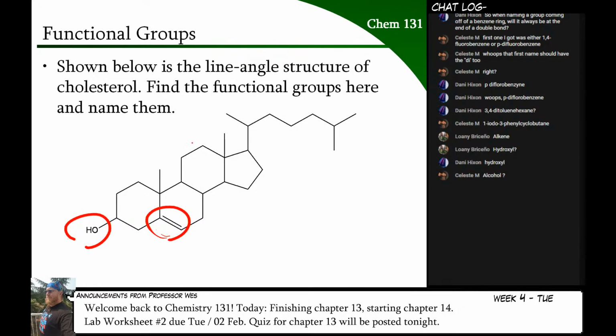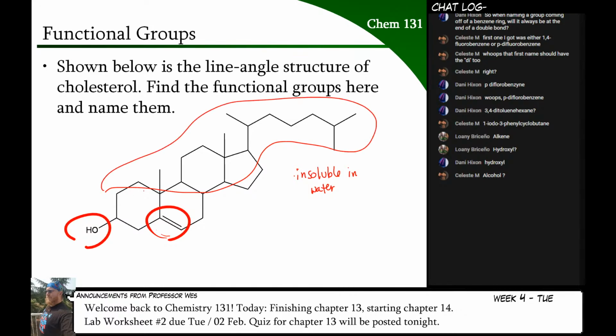Now, you might notice that there's a lot of C's and H's here. So what you would expect is that cholesterol should be insoluble in water, which it very much is. And it should tend to stick together because all of this is just dispersion, right? It's all nonpolar, and so it would attract to other molecules that are also nonpolar. And so cholesterol molecules tend to clump together, which is particularly bad if the place they clump together is your arteries.